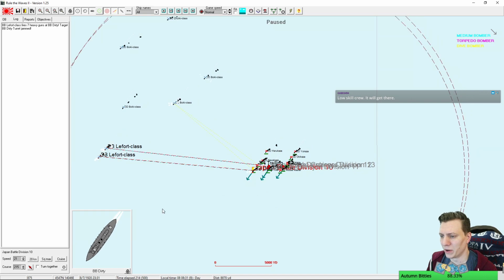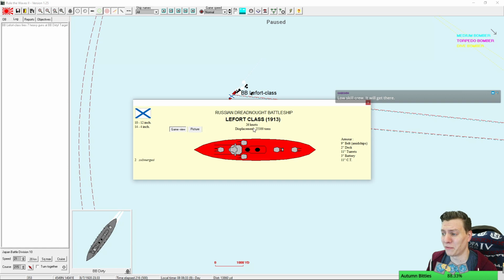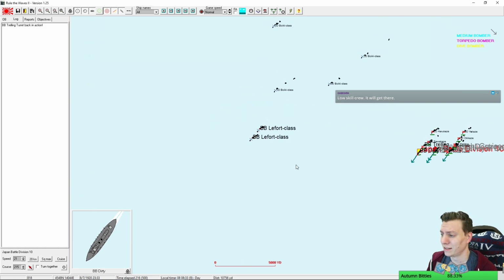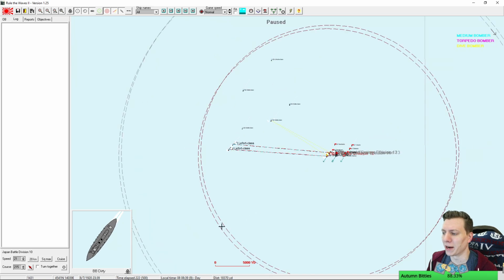We're only making 21 knots right now. Honestly, for the time, these are pretty fast battleships. 26 knots. Which is why they don't have a lot of armor. They're armored like a battle cruiser.